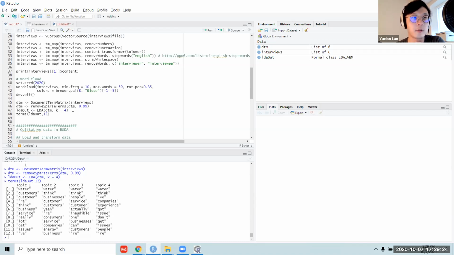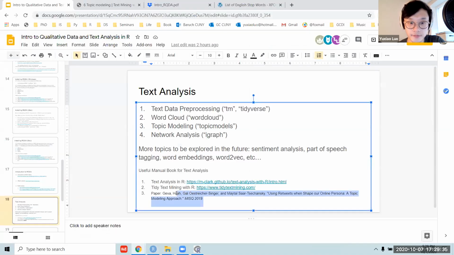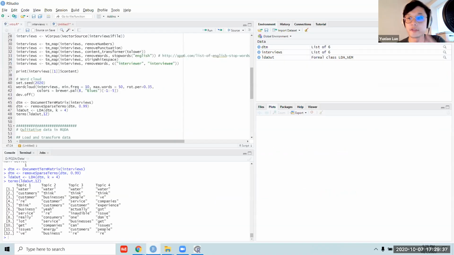I remember in that one, I used 12 topics because it was the optimal number to use. I'm not going to delve into the technical part of it, and the paper has it there. If you are interested in this part, you can reach out to us in the R user group. We hold it every other week. This Friday we'll have it. If you're interested, we can talk about it there, and I can share more resources with you.